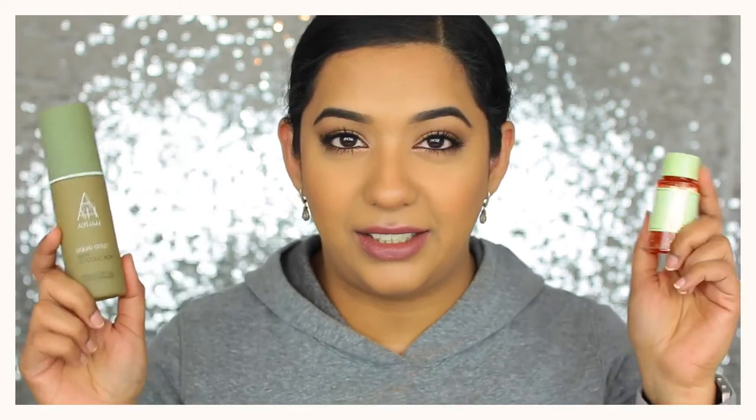Now toners — I've discovered three this year. The first one is almost over. This is from The Body Shop and it's their Tea Tree Skin Clearing Mattifying Toner. Although it says it's mattifying, it's not drying to the skin, which is why I love using this in both summer and winter. It's especially good if you have oily and acne-prone skin.